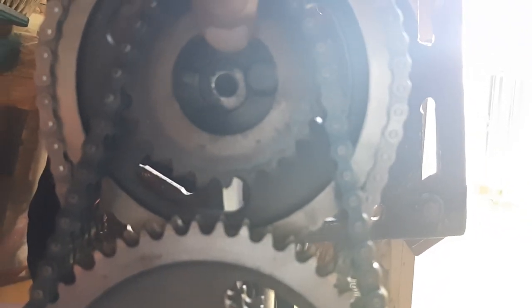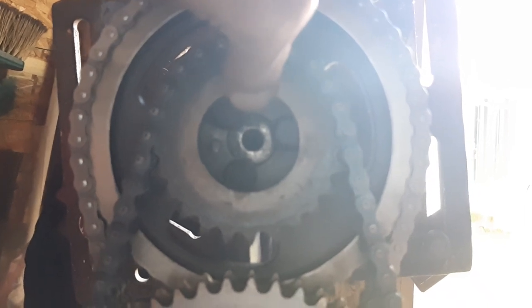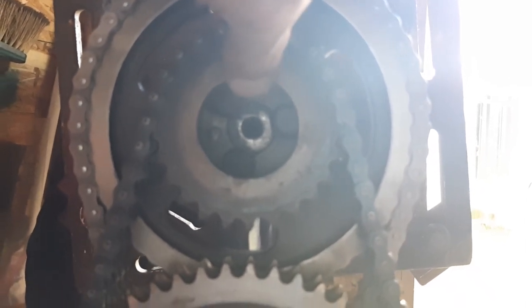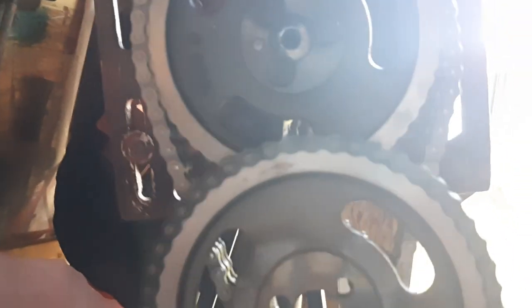And then I'm going to attach this outer sprocket here, which will be the crank sprocket, to my steering wheel, and put a floating bearing in there. It'll fit in the middle, right in there. And yeah, I'll have a 4-to-1 reduction. Work pretty slick. Be pretty hard to show you guys, but she's already made quite a difference.